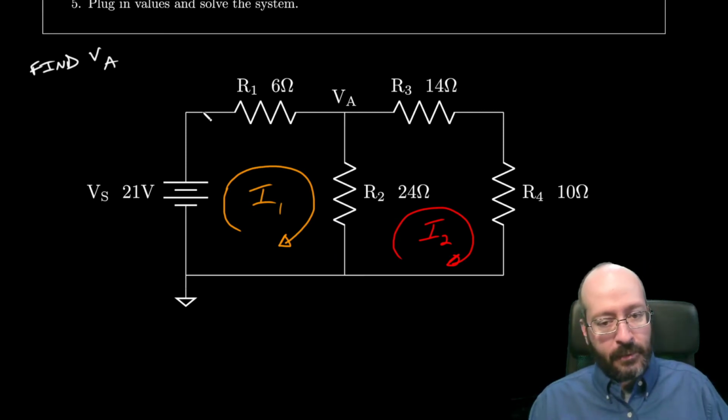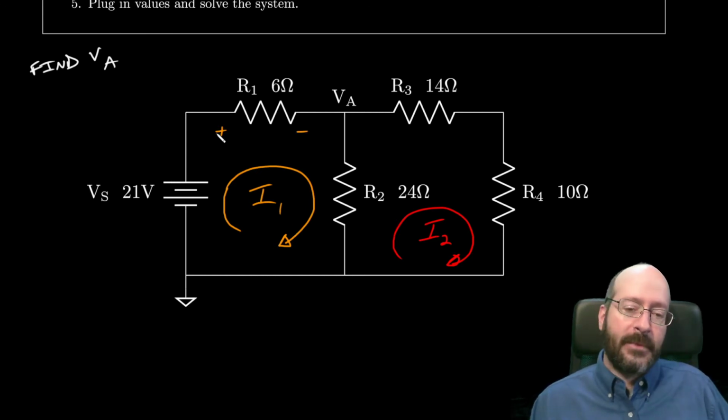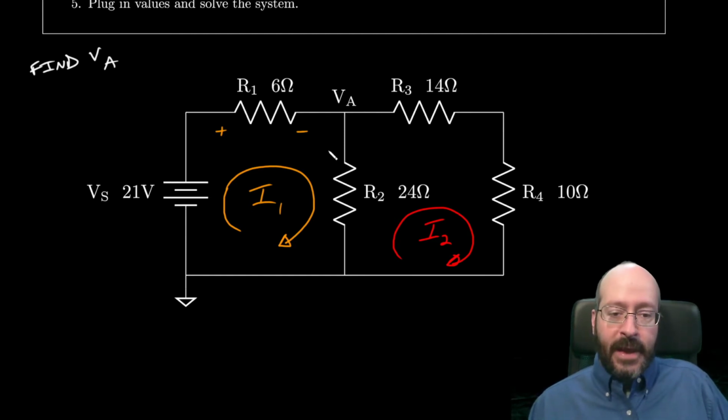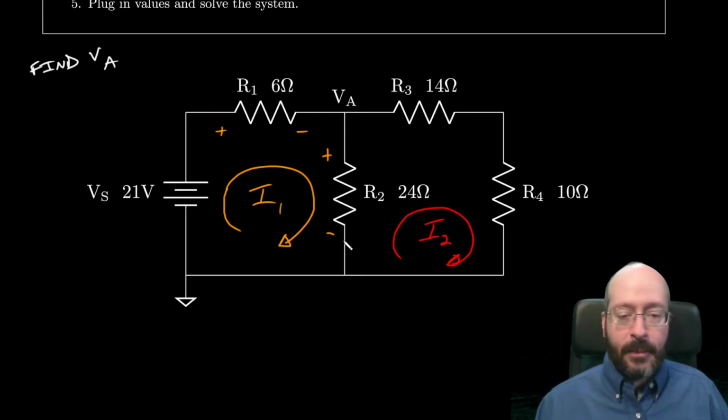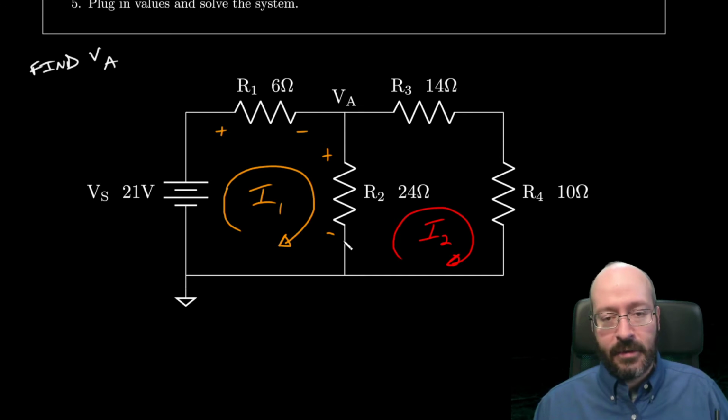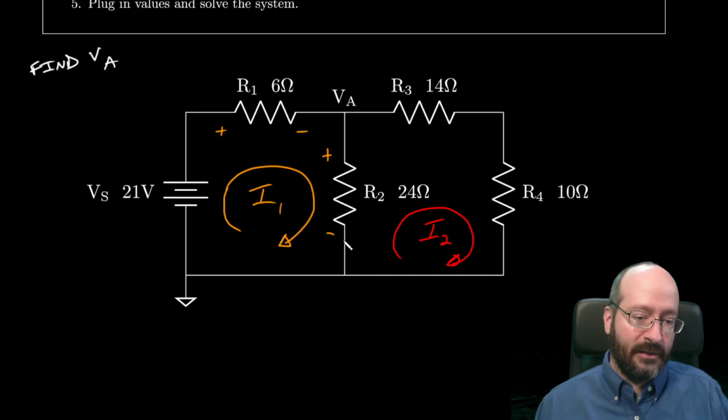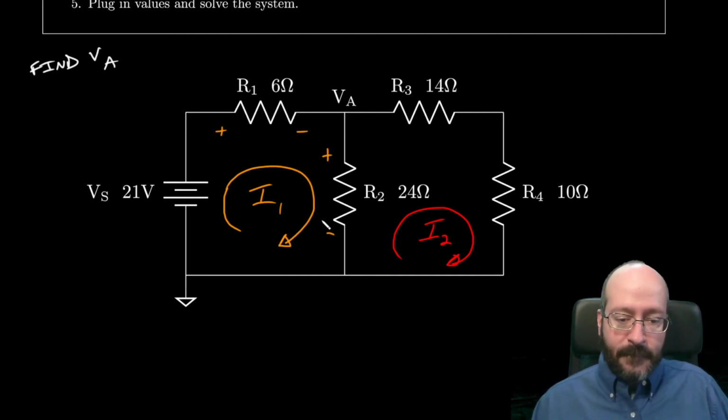Okay, so let's do that. I1 is going to flow this way. That's active. That's always going to be plus on top, minus on bottom. I1 is going to flow to the right through R1, and that tells me, according to the passive sign convention, that it's going to be plus on the left and minus on the right. It's then going to take a right turn and go down through R2. So that is going to tell me that it is plus on top and minus on the bottom. That all comes from the passive sign convention. Positive current flows from high potential to low potential, so the positive side to the negative side. Okay, so that one's all set, right? We're back to where we started.